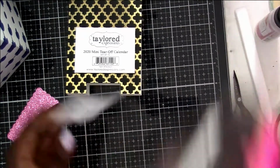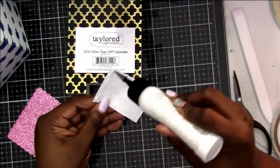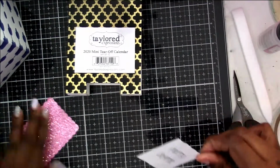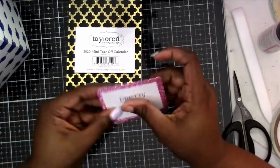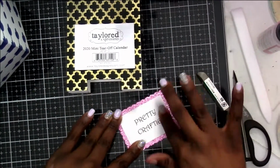I didn't do anything extravagant because I don't have a stamp with our name on it, even though that would be a really cool idea to do. That might be a good gift. Get us pre-made stamps with Pretty Crafty on it. Okay, so anyway, my brain just went poop poop.